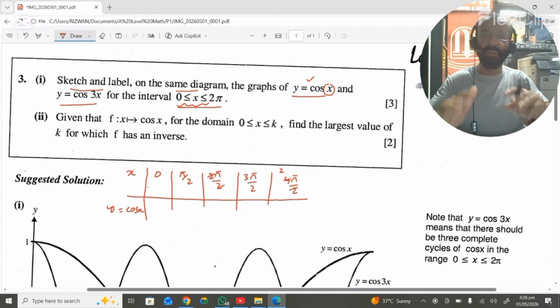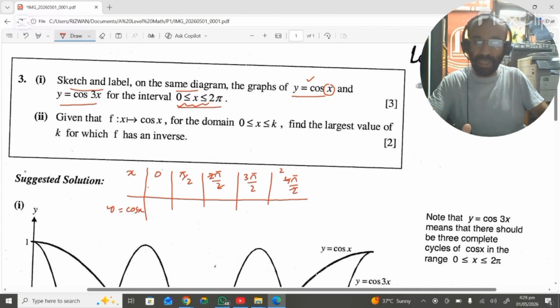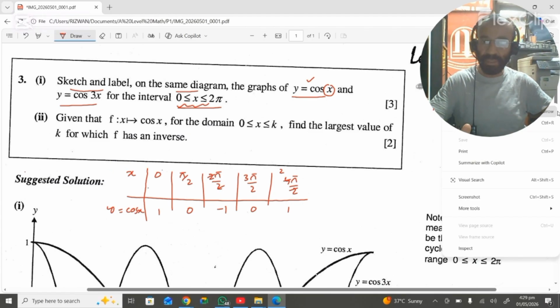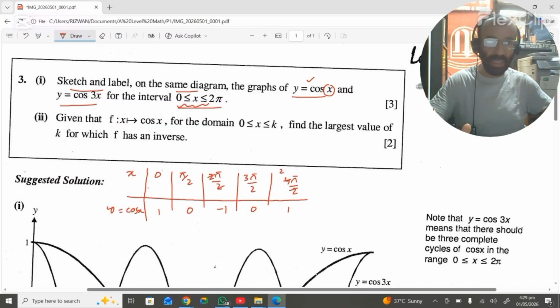Now we are taking the values of y for the same graph. You have to convert your calculator into radian mode, put 0 in place of x, and take the value of y. So y equals cos x: cos 0 is 1, cos pi by 2 is 0, cos pi is minus 1, cos 3 pi by 2 is 0, cos 2 pi is 1. These are the values which will be taken on the graph paper. Here we are going to see the graph.